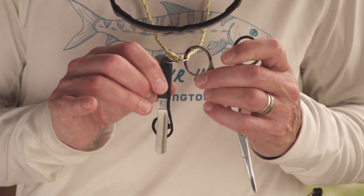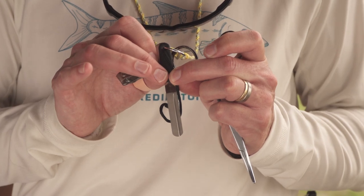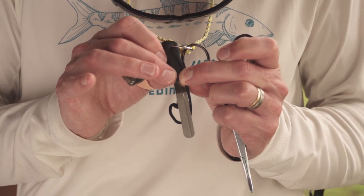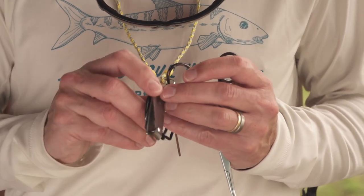You also need a set of tools. On this necklace I've got some forceps — these help unhook a fish and squeeze the barb off if you want to do that. You certainly want to take a hook sharpener or hook file like this to keep those hooks razor sharp, as a lot of saltwater species have very hard mouths. Then you need some nippers for snipping off your leader or tippet, and I always carry a set of pliers — you never know when you might need to cut wire. That's a really simple but complete outfit, and when you're going on your first bonefishing trip or your once-a-year trip, it's really important to know exactly what to take.